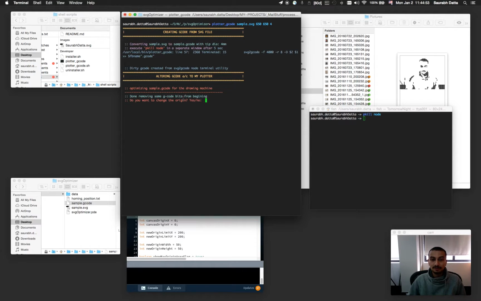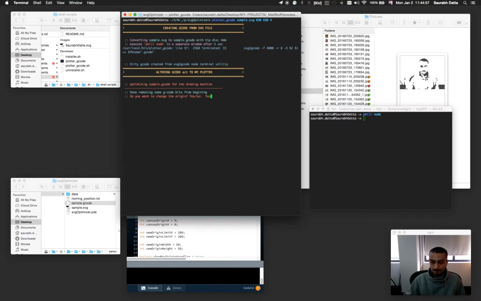Now it's asking me if I want to refactor the origin. I'm like, yes, I did it in my SVG Optimizer. So I want to. And if you can see in SVG Optimizer here, press yes. Set the new origins to multiples of 10, like 10, 20.